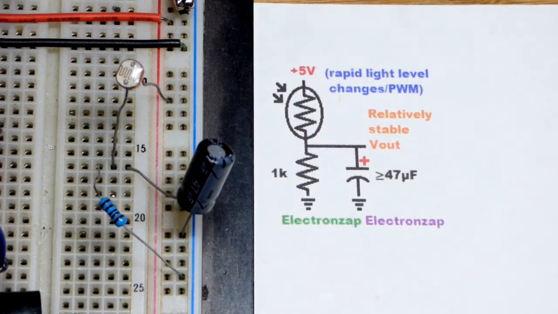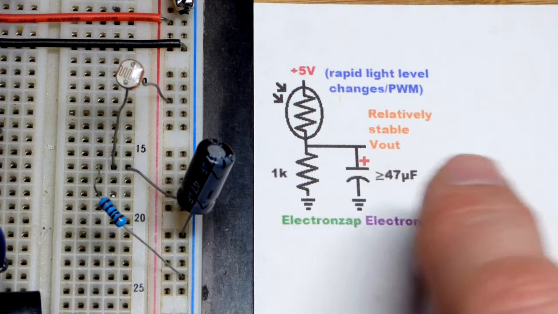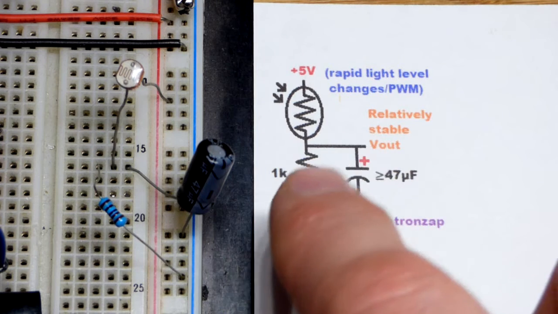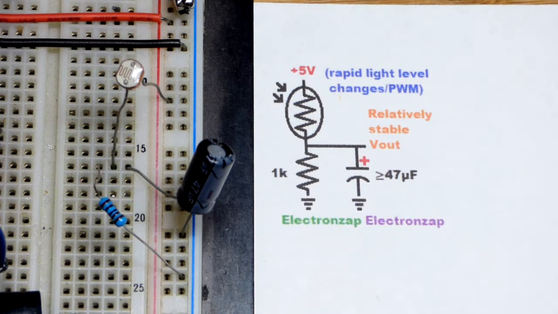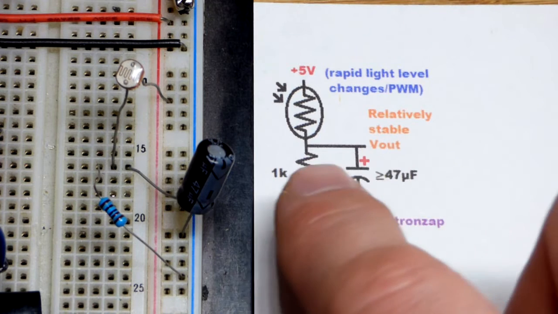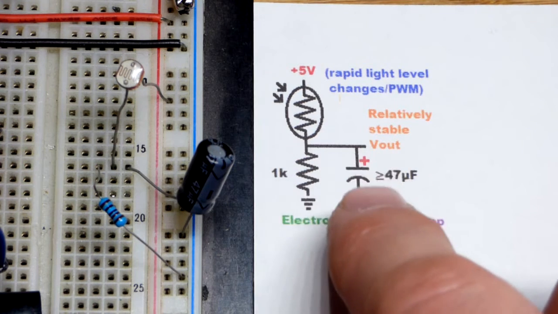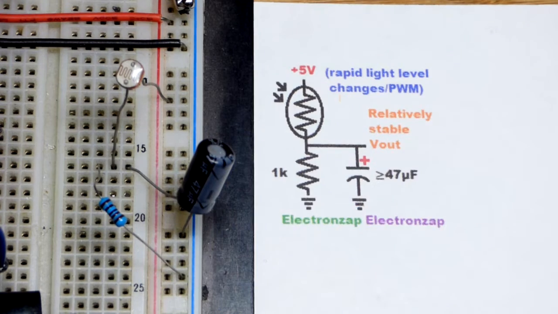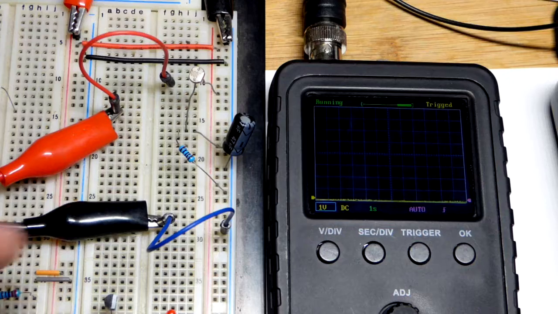Remember, whatever we give that signal to has to take as close to zero current as possible. But in any case, it will discharge through the resistor. So it won't be perfectly smooth. But the more rapid we get those impulses to raise the voltage to the voltage divider voltage, the more often it will top off the capacitor and a more steady voltage you will have.